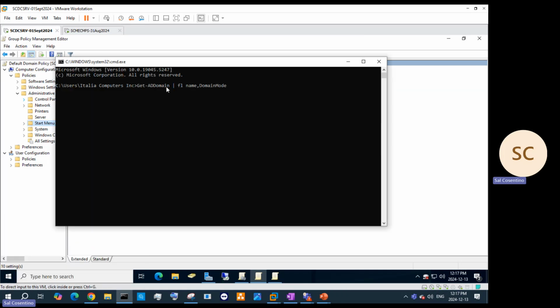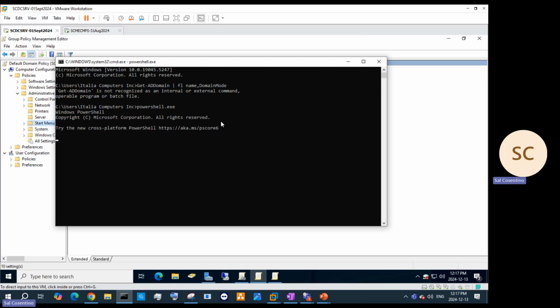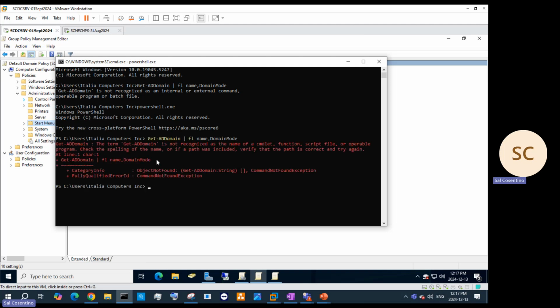Okay, I'm going to open the Run with Windows R, and I'm going to do PowerShell. Sorry, guys. Wrong server. Hit enter, and this will open up my PowerShell command. And then I'm going to run the command, enter. And that's spelled right.